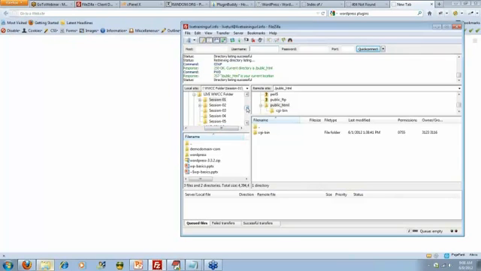So I'll use basically FileZilla to do the whole process this time. So if I wanted to find something that was on my desktop, you would activate that first, and then once you activate that, it shows you the contents of your desktop. If rather I wanted to look for something that was, let's say, above that, inside of Documents and Settings, I would click that, and then it would show me whatever was inside Documents and Settings, etc.